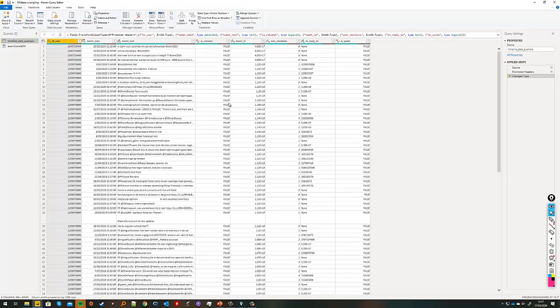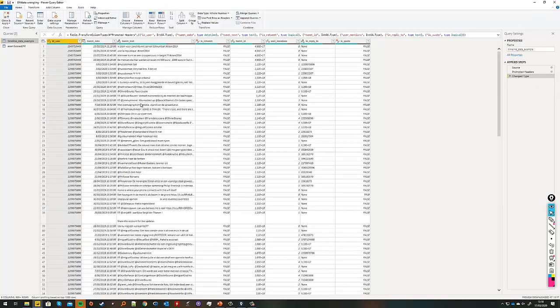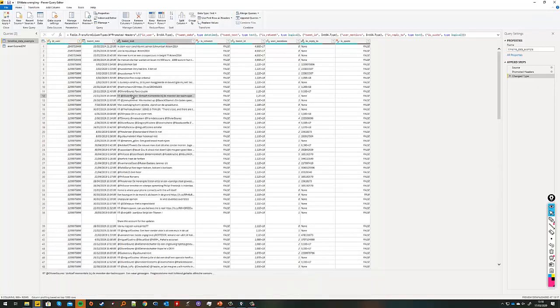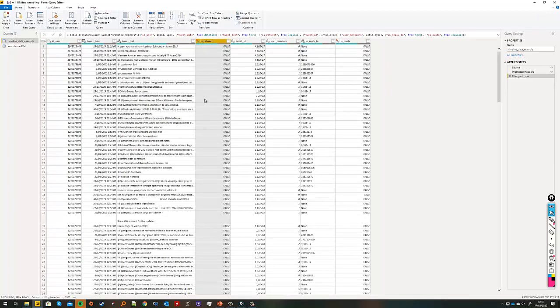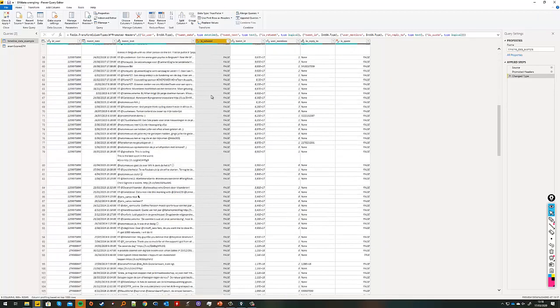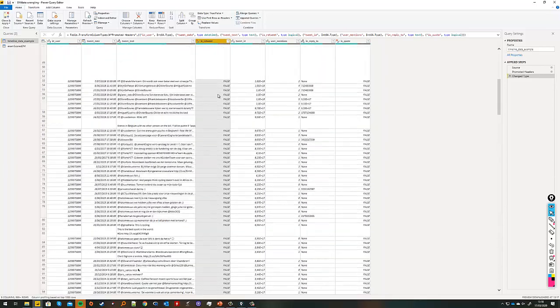So now there's a few things I would like to show. Let's maybe start with one of the things that I noticed in this data set, that is the fact that the isRetweet column seems to only contain false values.